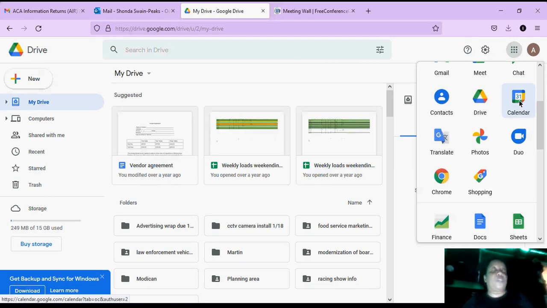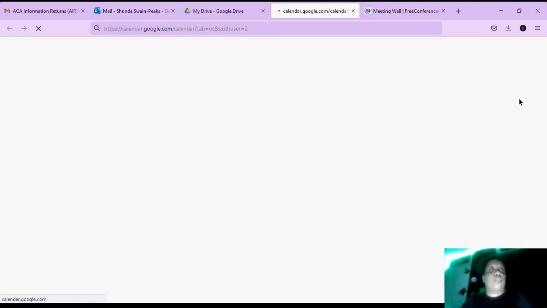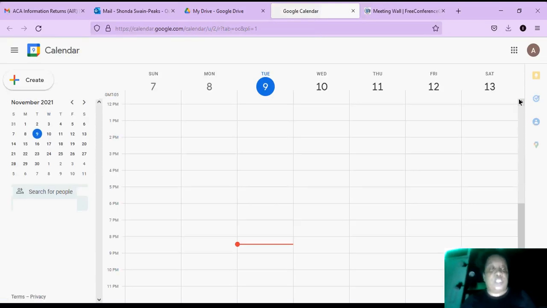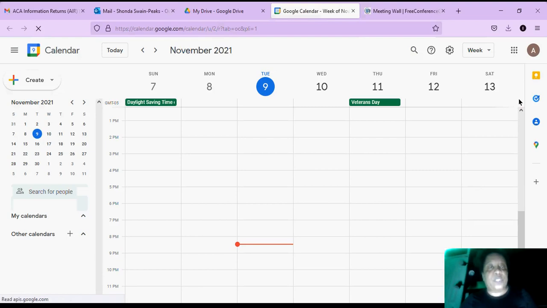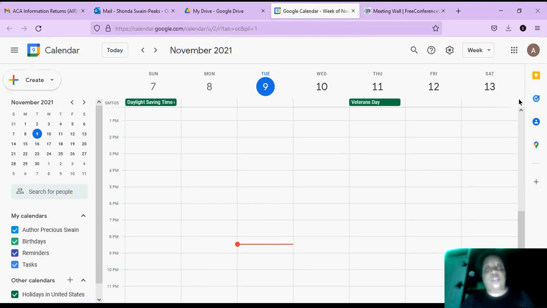Most of you are familiar with Google Calendar. Google Calendar is good because it is compatible with almost everything. You could make your Google Calendar sync to your Android, your iPhone, your Calendly, your Schedulicity, your Acuity. All of them will link to your Google Calendar. If you set appointments through your Facebook, it will also sync to your Google Calendar. So you do not have to be on your actual computer in your Google Calendar to put it there.